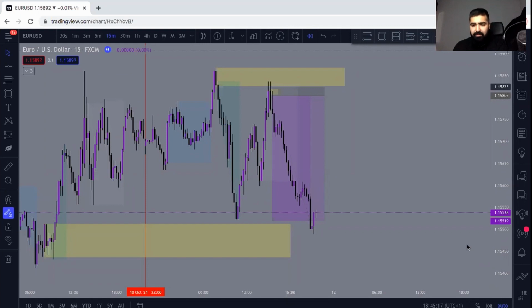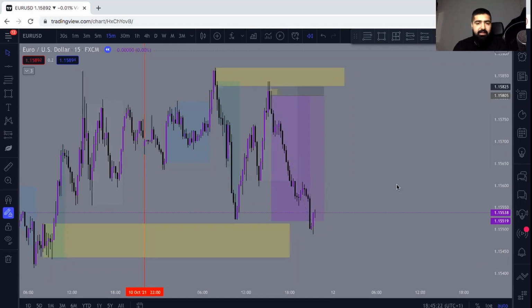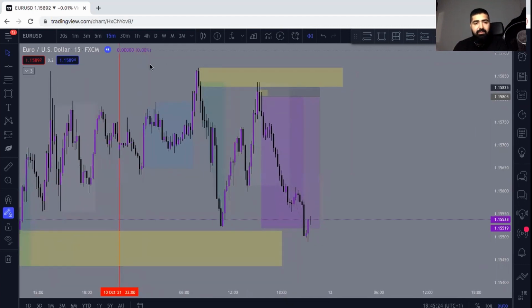What rules do you follow to manage your trades, active trades? It all just depends where the trade's taken from. To be fair, it really depends where the trade's taken from. If it's on a smaller time frame, a higher time frame block. And these are the things you've got to think about when it comes to having a trading plan.